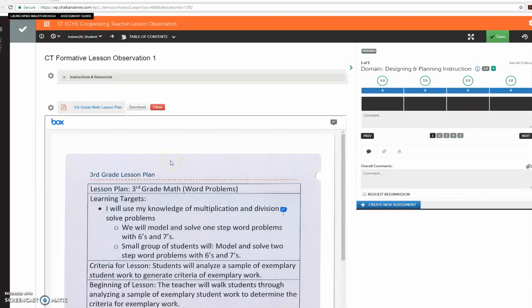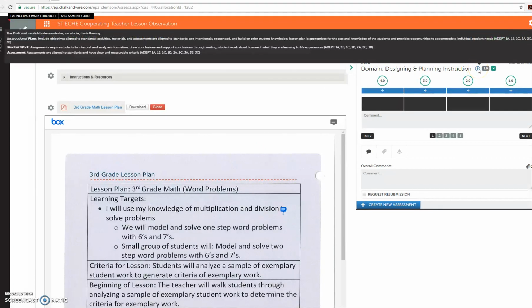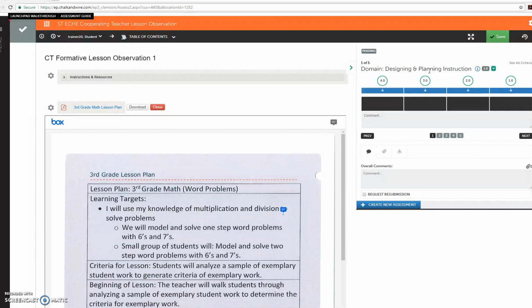In the condensed form of the rubric, you will see one criterion at a time, in this case, domain, design, and planning instruction. Hover over the information icon to see greater detail about the criterion, like so. Pretty standard little information icon. Whole lot of information packed into this one criterion of what we're looking for the students to demonstrate. Hovering over a black box under one of the performance levels will reveal the descriptors for that performance level. So you see here the performance levels are 4, 3, 2, and 1, or when you hover over one of the black boxes, exemplary, proficient, which is the target, approaching proficient, and unsatisfactory. You'll also see the comment box here and an overall comments for the entire rubric below.